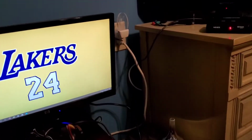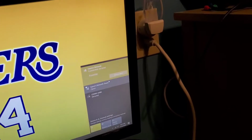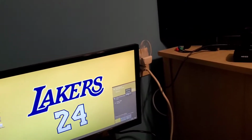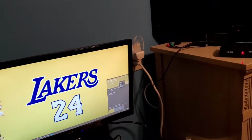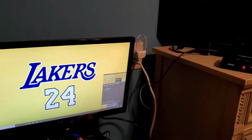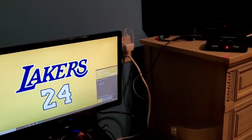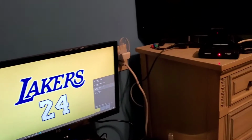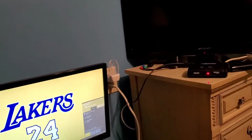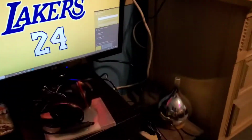I'm actually gonna reconnect it here because we have a different router, even though I got the guest network on too. On the Hitron router, I was gonna use the guest network, but apparently you can't set it without a password like you can on this Netgear router, so that's why I let the guest network turn off on the Hitron router, because you can't use the guest network on that router without a password.